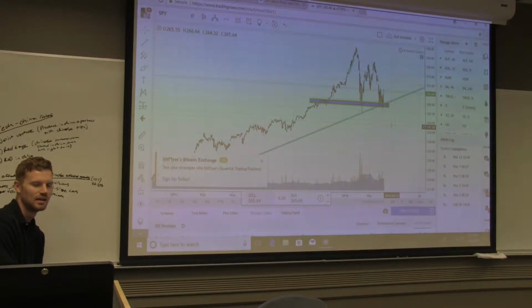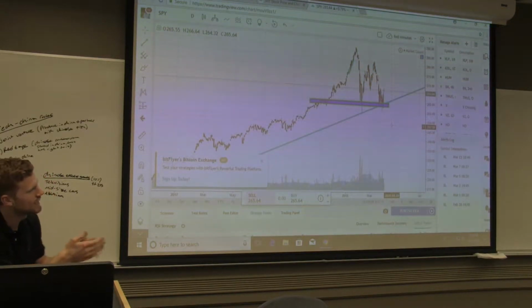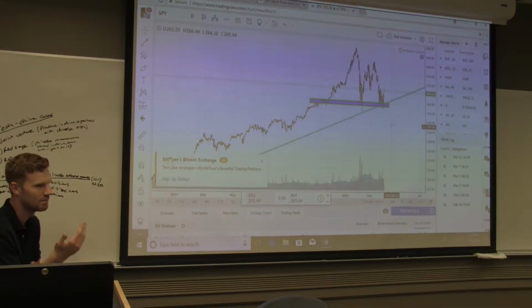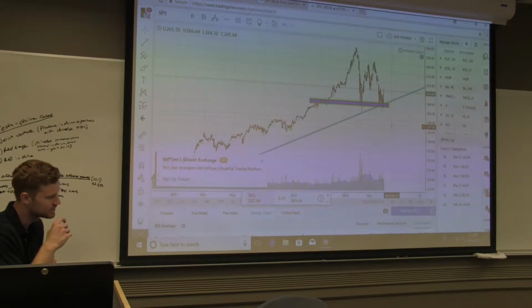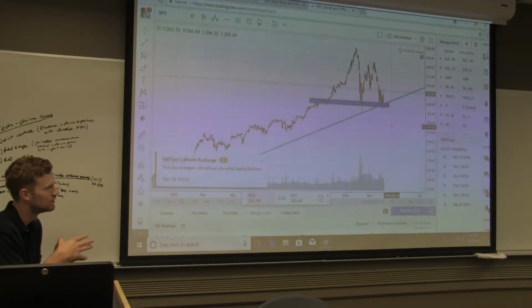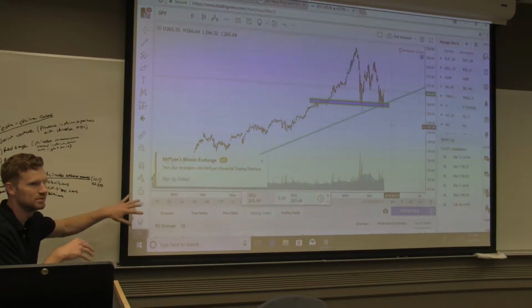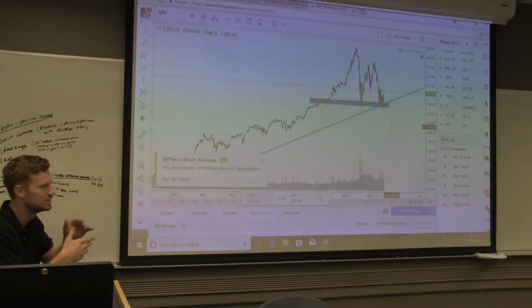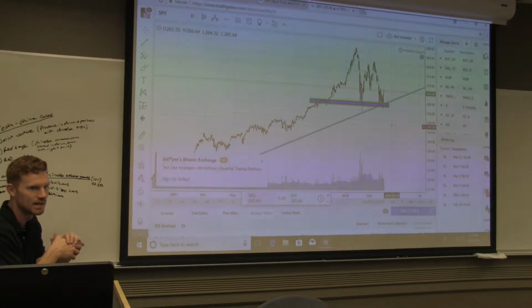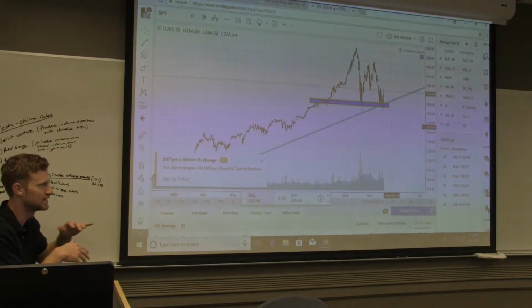Defined in what context? Price action. So price action studies the supply and demand of buyers and sellers. A lot of Wall Street firms use this type of markup. I'm sure if you've seen CNBC, they do a lot of price action and technical markups.